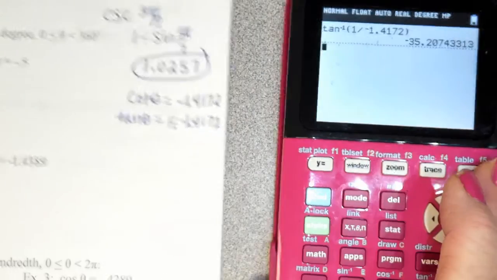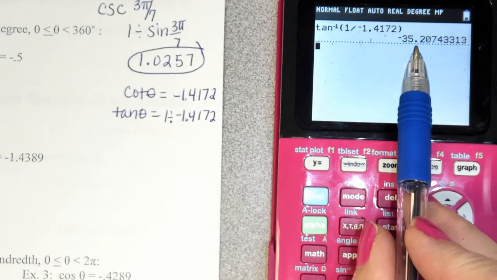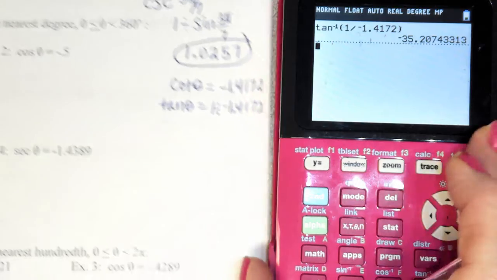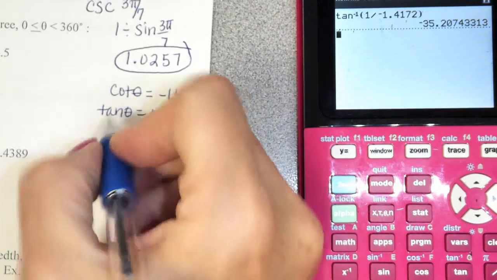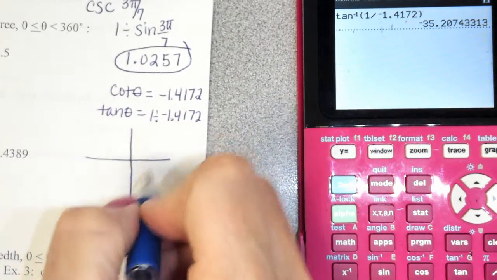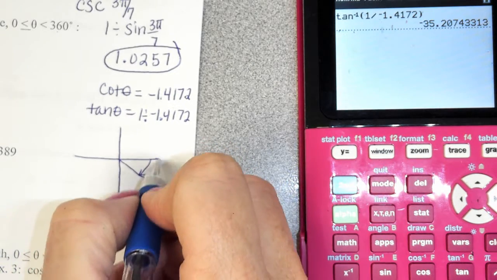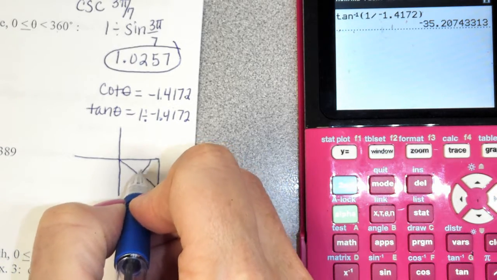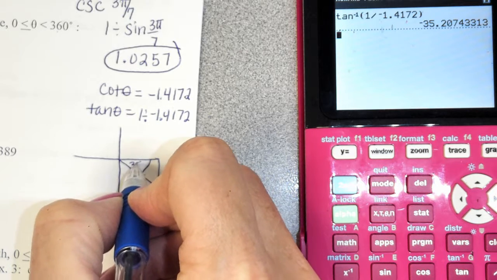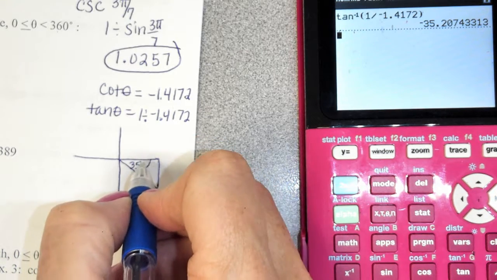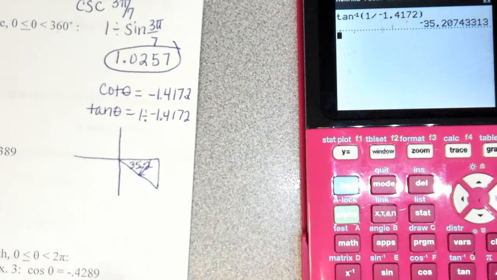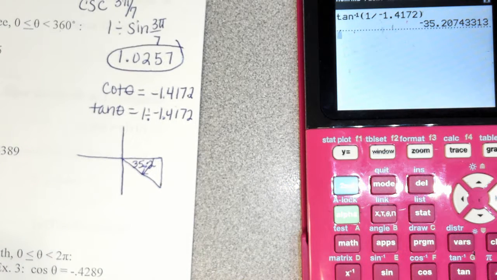All right. What's the problem with this? It's not between 0 and 360, is it? So I need another name for this. And we're going to go out to the nearest tenth. It says to the nearest degree, but we're going to go nearest tenth. So here's what we've got then. We've got this angle of negative 35.2. Negative just means it's going in this direction. I can just leave off the negative. That's just telling us direction. 35.2 is that angle.